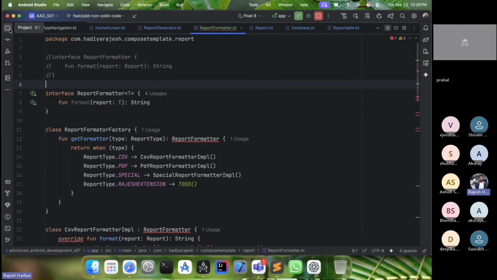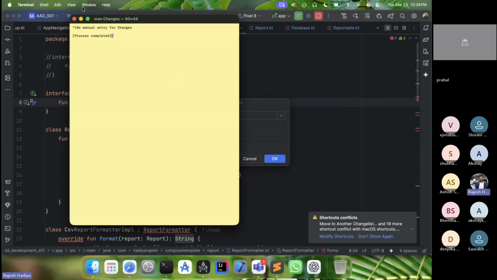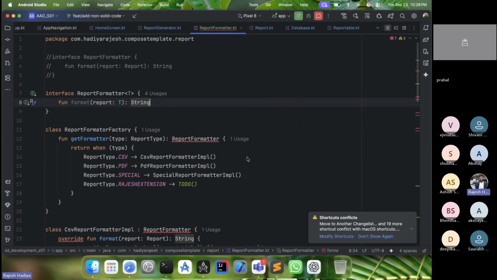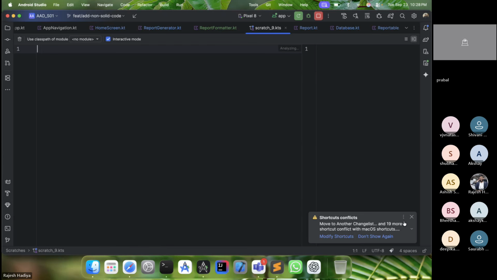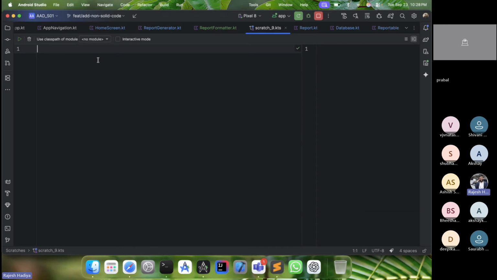for example, if I take an example, let me see if I can get a scratch file. Just give me a sec. Kotlin scratch file. Okay. Let me just do something like this, println hello. I just want to check whether the scratch files are working in my studio or not. It's not printing something, it seems. Is it working or not? I guess no. Okay, this is printed, but not this one.